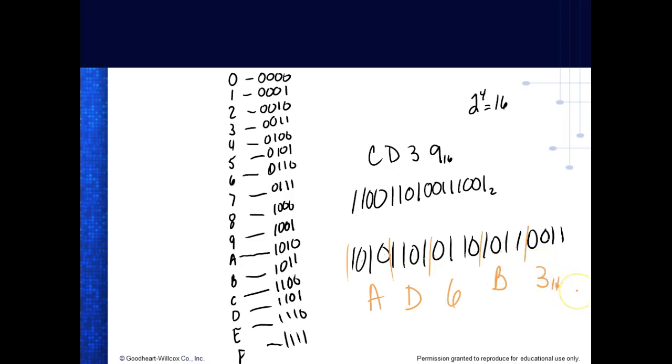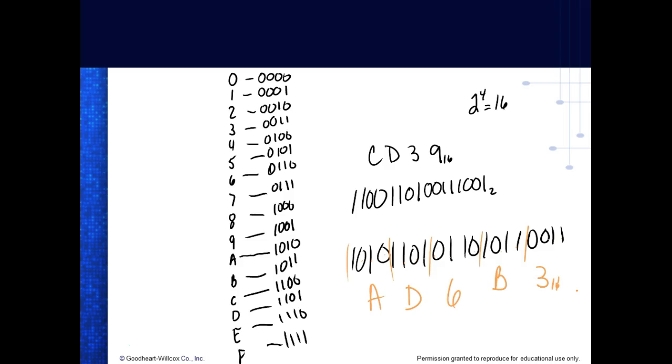I've converted that over. So what would be easier if I was calling out numbers to you? 1 0 1 0 1 1 0 1 0 1 1 0 1 0 1 1 0 0 1 1. Who would have written that down right? But if I said, at the same speed, A, D, 6, B, 3, how many of y'all wrote that down? So if I'm going to convey large binary numbers to you, would you rather I do it in binary or another base that makes it easier? So base 16. And base 8 is the same way: base 8 we use groups of 3s, and base 16 we use groups of 4s.